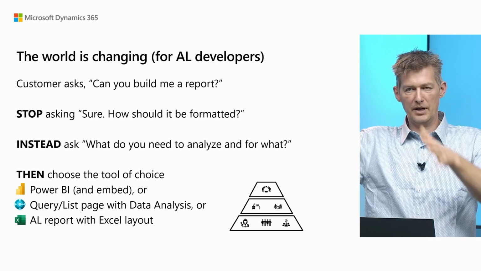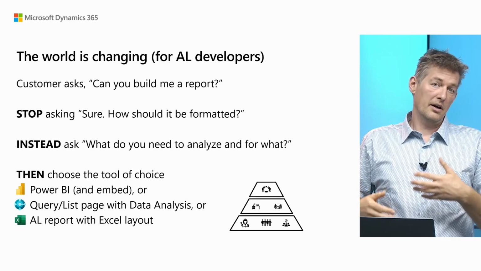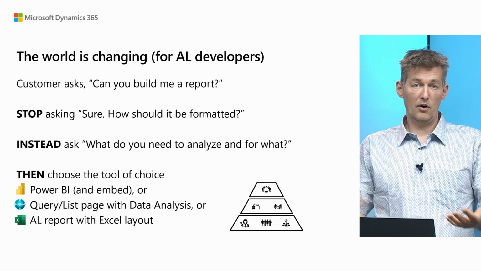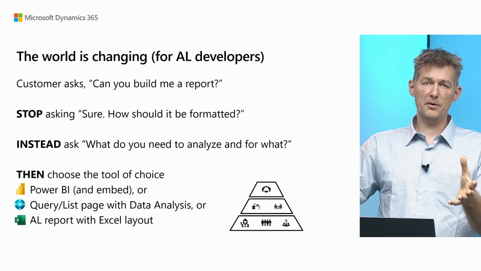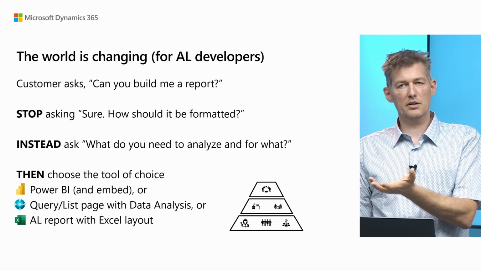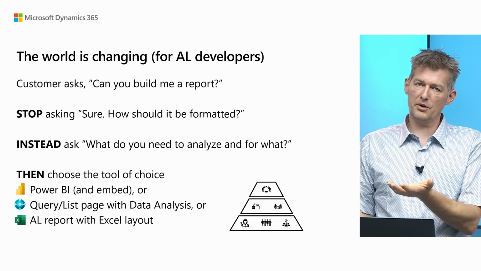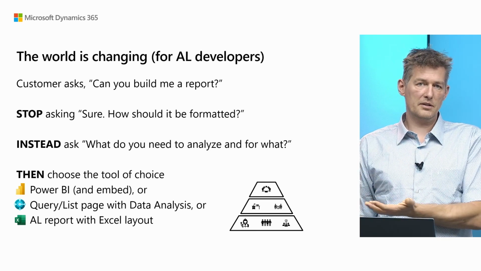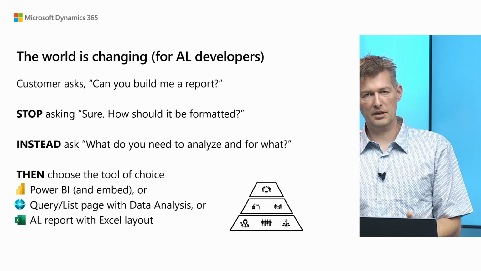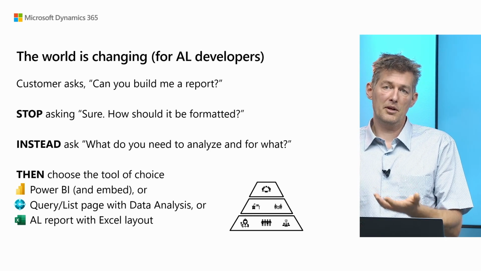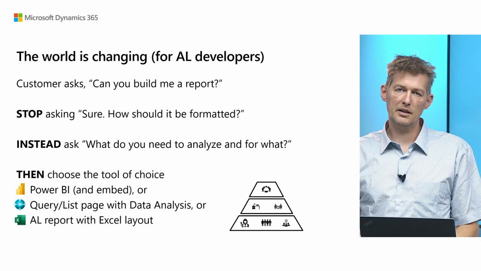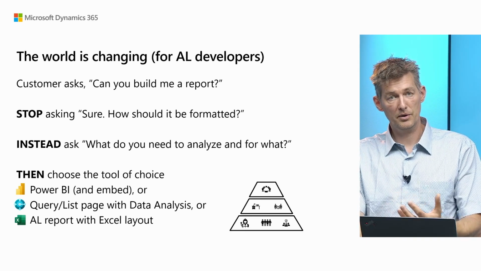Think about that triangle on the organization. Maybe it will be in Enrico's world of Power BI Embed, right? Or it could be in the build a query, or maybe there's even a list page that offers this so that built-in data analysis just works. Or if the customer is very proficient in Excel, or maybe they want Excel, just make them a data set and let them care about the layout with Excel.